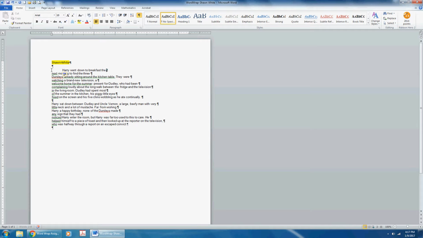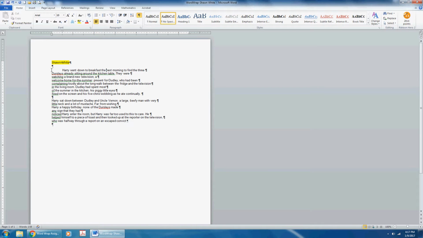Then press the End key to go to the end of the line and press the Delete key to get rid of your enter. Because when we use word processing programs, we don't need to enter at the end of each sentence. We let it word wrap. But in this case, they did enter, which makes it an incorrect paragraph. And we want to delete all the unnecessary paragraph markings. So press your End key, press Delete.